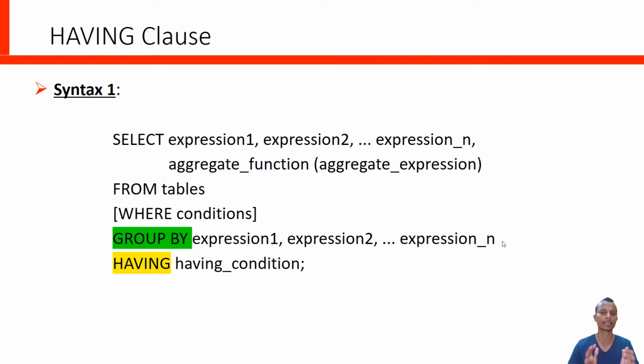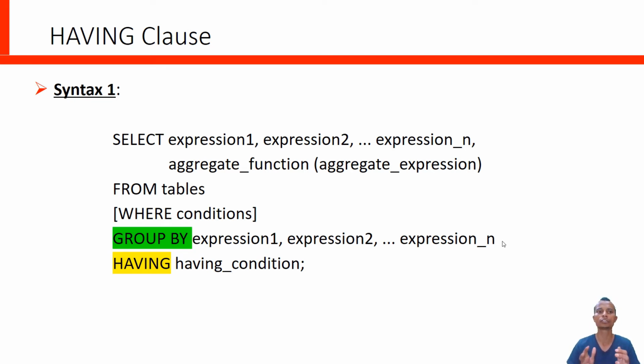Here, the aggregate function can be a function such as sum, count, min, max or average. Aggregate expression is the column that the aggregate function will be used against. Table represents the table you wish to retrieve the records from. There must be at least one table listed in the from clause. Where conditions, which are fully optional, are the conditions for the records to be selected. Having condition represents a further condition applied only to the aggregated results to restrict the groups of the returned rows. Only those groups whose condition evaluates to true will be included in the result set.